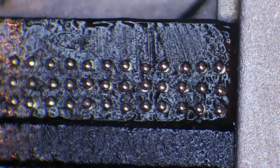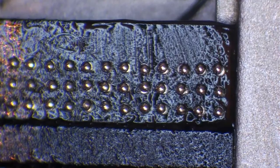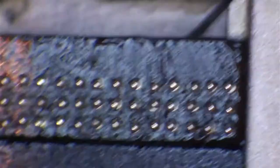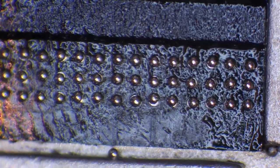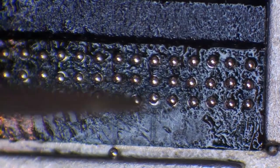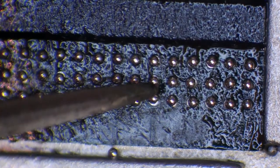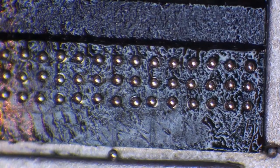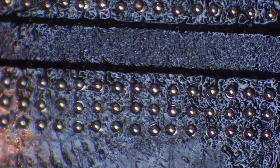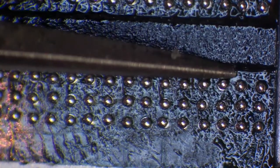Actually, no, you know what? Let's leave that there. Let's see if it is actually too far out. But it might not be. I don't know. So this one down here definitely is. It's a little bit close to the other ball. So this one here we are going to have to come back and realign. There we go. So you'll see how simple that was to realign. And the same for this one just up here.